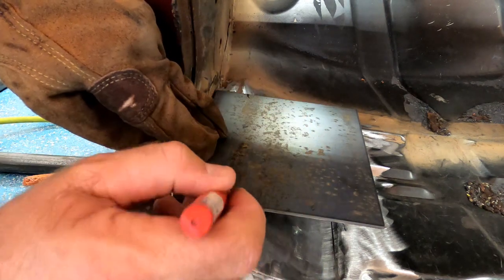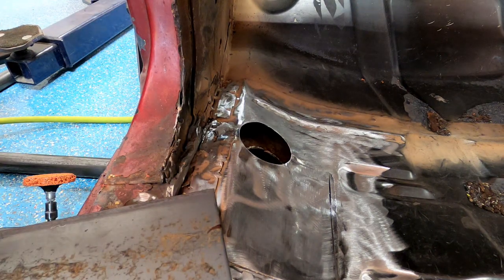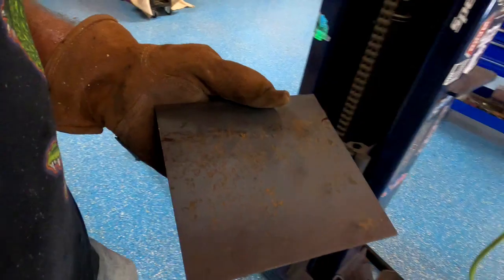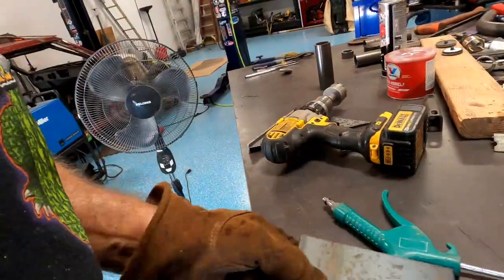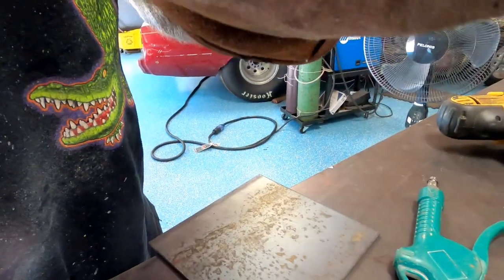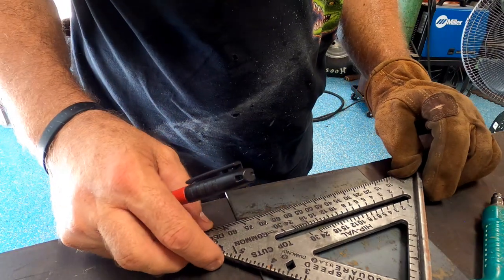That's a bend, and that's a bend. So we're gonna go and try to bend this in the right spot. Hardly ever get to. This doesn't always work out the way you plan it. And for me, it's usually never.